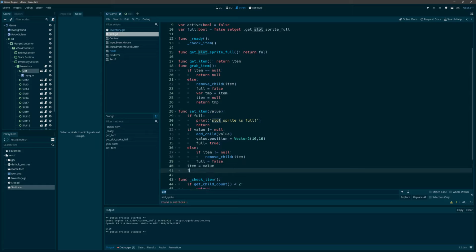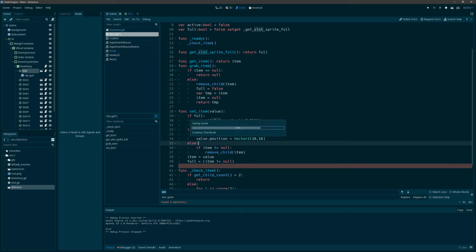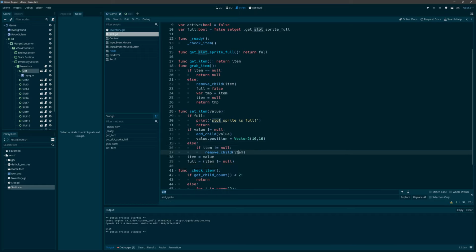We can do this too. Simplify a little bit more. Equals item not equal to null. So we don't even have to do this. Make it a little bit more simplistic.